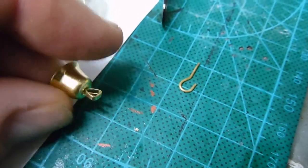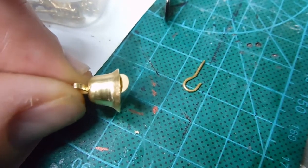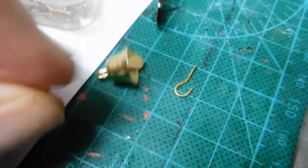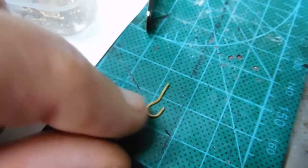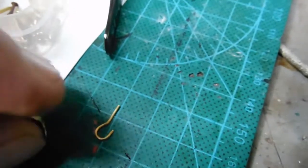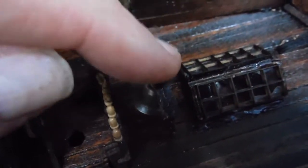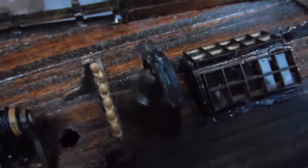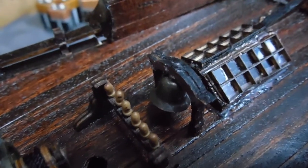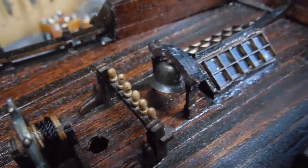The bell came with this little clapper thing that you can see inside there, but with that on there it held it up too high or too low, so the bell was oversized and almost touching the floor. So I just cut this top part out, took one of these little brass hooks, squeezed it together, and then ran that post up through the bell. I drilled a hole all the way through the top of it and pushed that brass stem all the way up, then put a dab of super glue on it to hold it in place. That is holding the bell up higher.